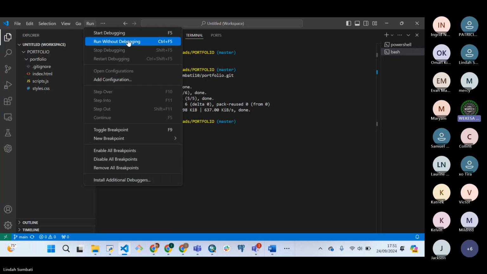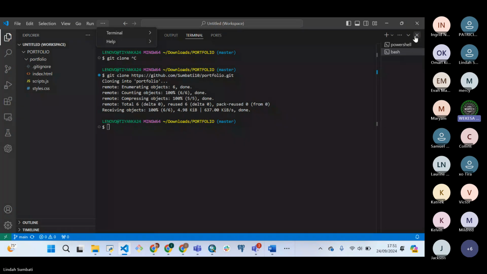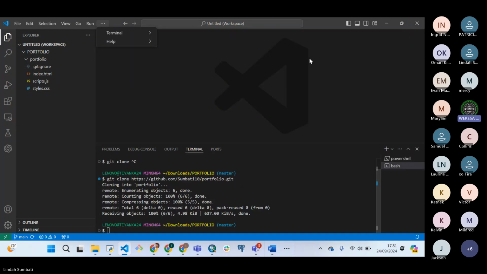There's no. Can you try to minimize this window for the command line? Is it possible to minimize the window so that we can see the HTML?